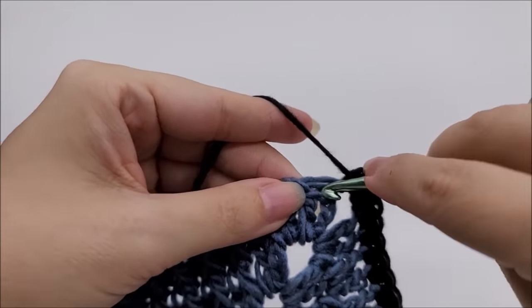And then I'm going to do the same thing on the other panel. Just sew up the top. And then we'll mark off some armholes. And then we'll slip stitch the whole sides. That'll go a little bit quicker.